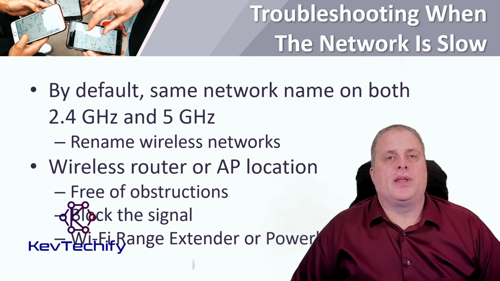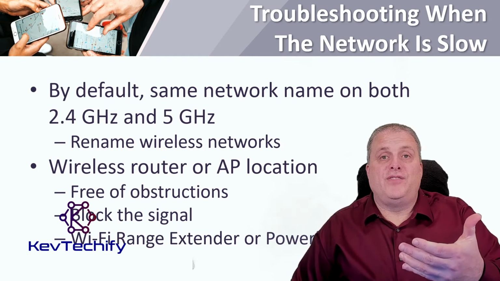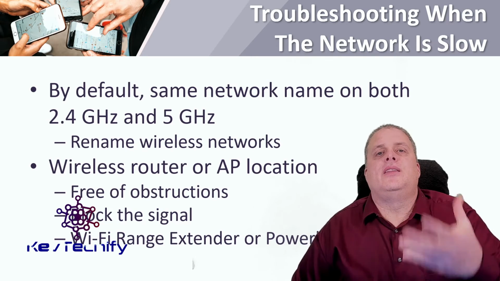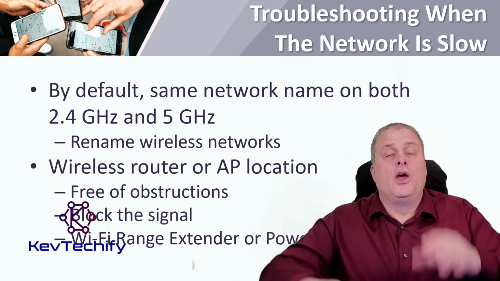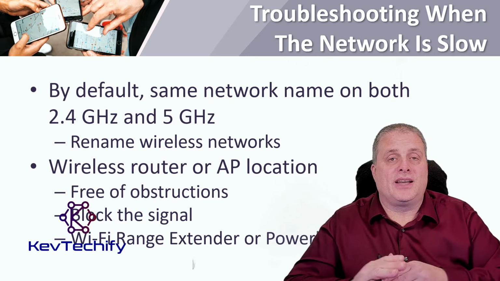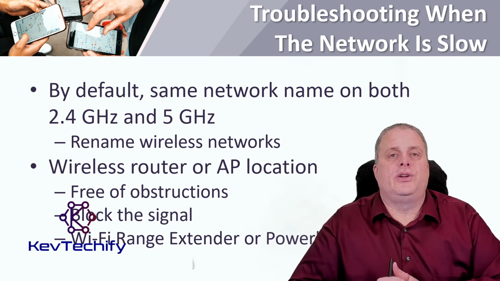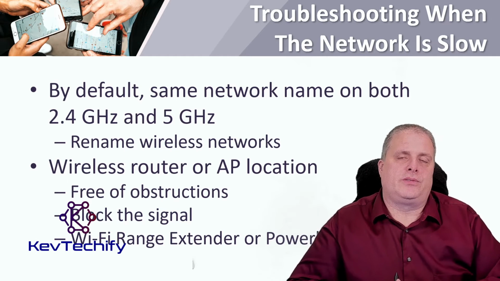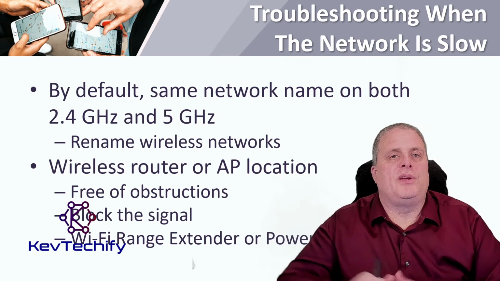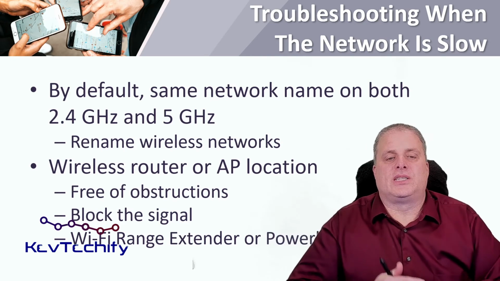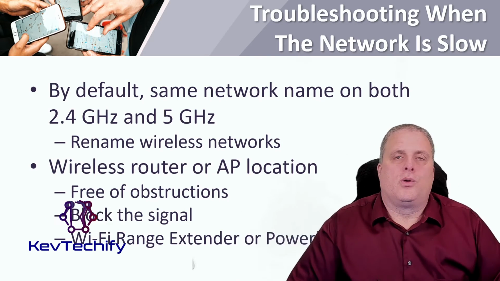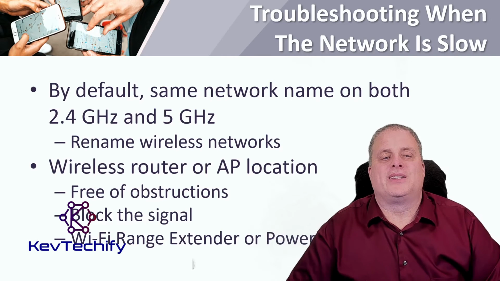And I always get people that look at that and say, oh, it's 5G, it's the cellular network. No, it's just the name of it. This SSID is using the 5 gigahertz. When you change those names to something easily identifiable, then you can tell your users, if you're connecting with a smartphone, go ahead and use the 5 gigahertz. It's going to be faster for you. And that way you can start load balancing. You can take all your other wireless devices and start load balancing between them.